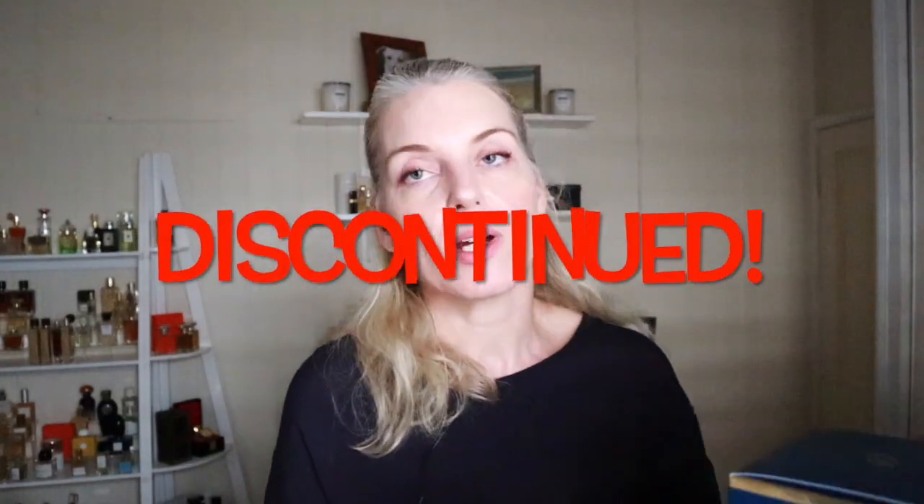This is called Coney Island and it's burnt sugar and fig. The burnt sugar bit had always put me off getting this candle, but actually I quite like it. It is a sugary sweetness, but not too much, and you definitely get the fig in there — it's a bit fruity as well. It's probably one of the more subtle ones, sort of like the Tahiti one. It's a subtle scent and it doesn't really throw or strongly scent a room, which is fine — when I'm in my office it's only a small room and I don't need the fragrance to be super strong.